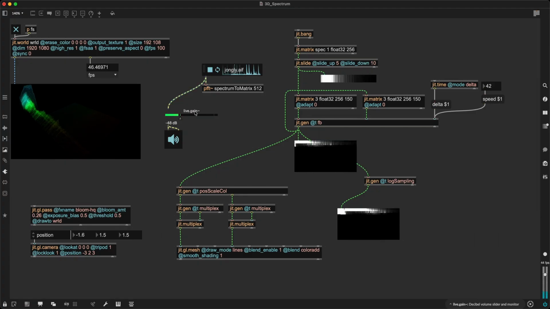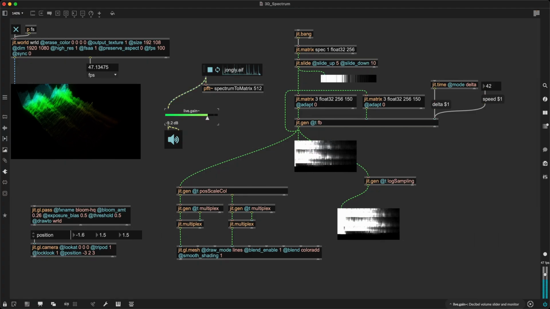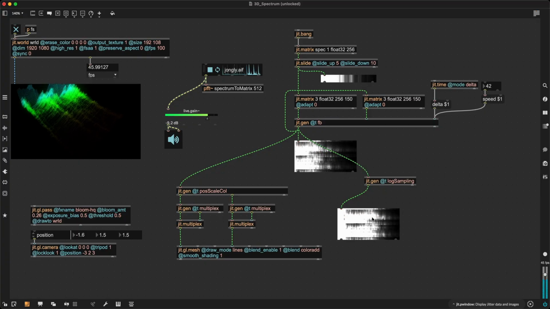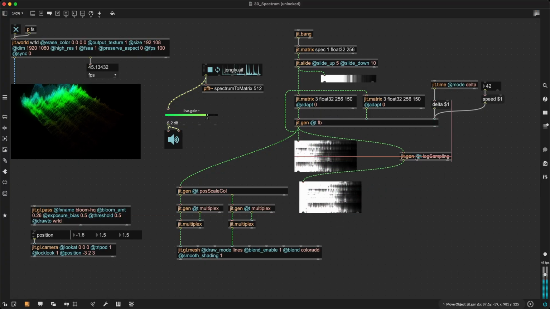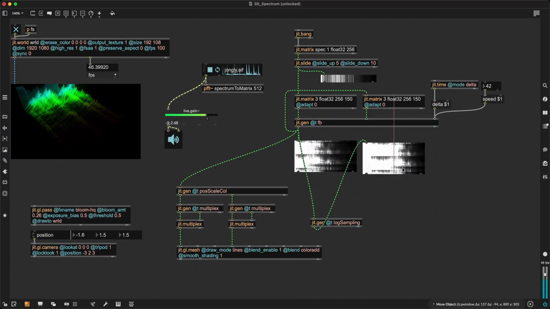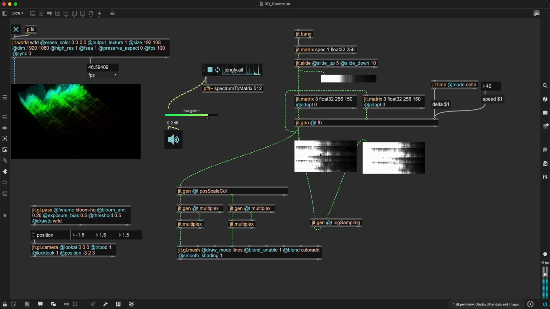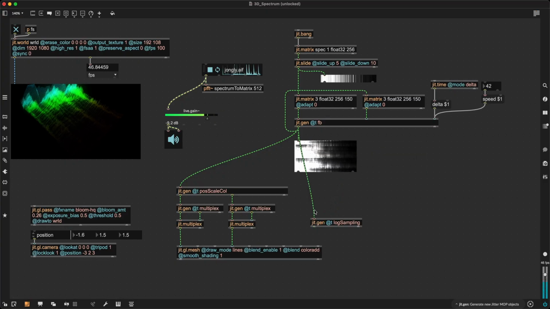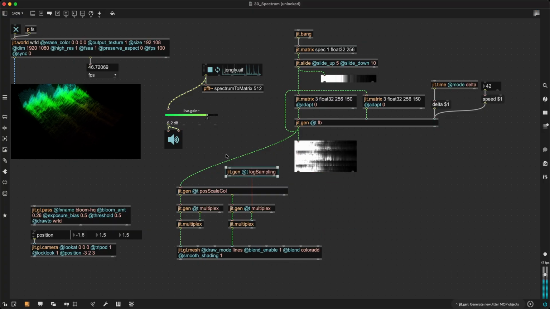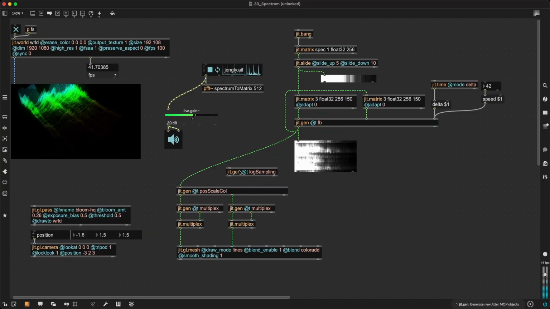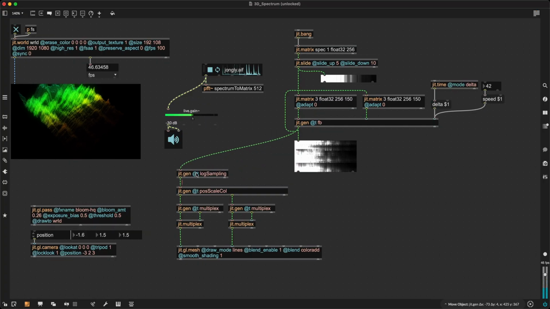Okay. Yeah, now you can see if we compare the input to the output that the lower frequency content is stretched. But let's put this in here.